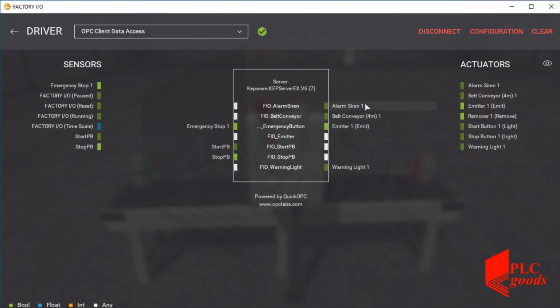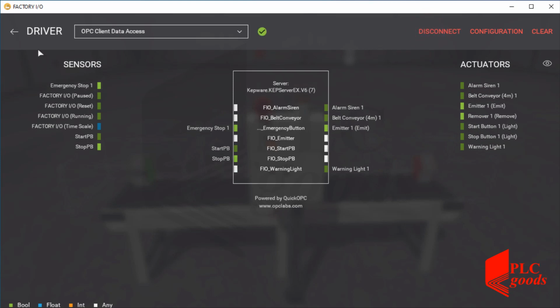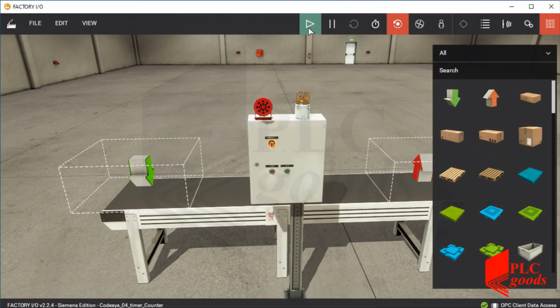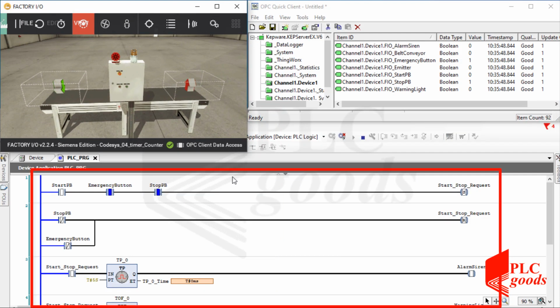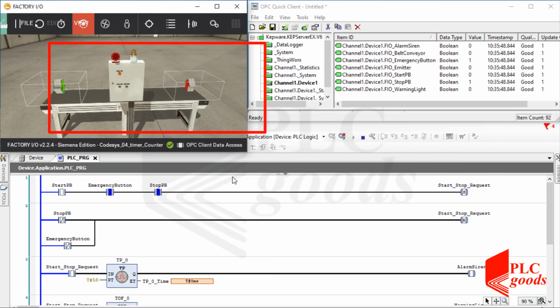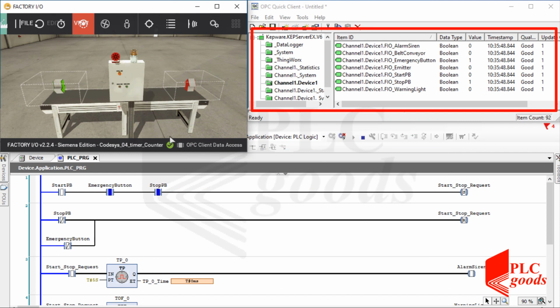Alright, the designed system can be controlled by the PLC program, through the OPC server. Let me sort windows to see the program, the designed system, and the OPC interface simultaneously.